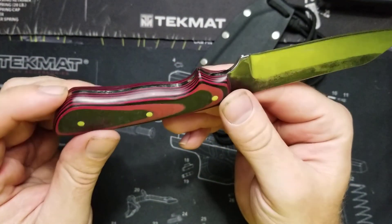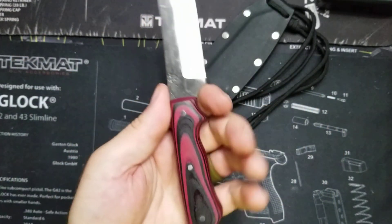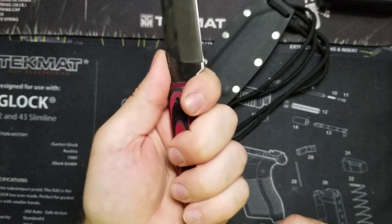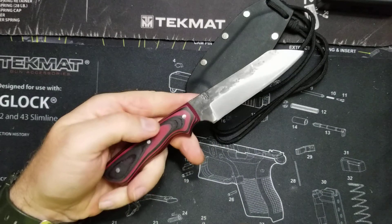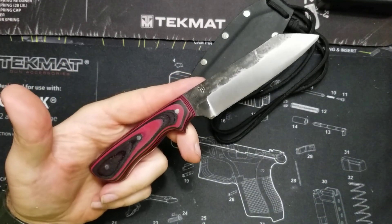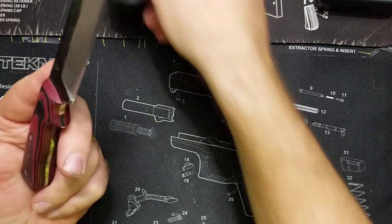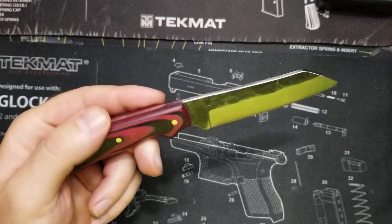A very ergonomic handle, as with his other knives — it's extremely comfortable. I love that finger choil right there; it just feels really good. Kind of locks in your hand, you're able to use it. Like I said, she's probably going to be using this 95% of the time in the barn or working around the horses and stuff like that. It's a great knife — fits her hand perfect.